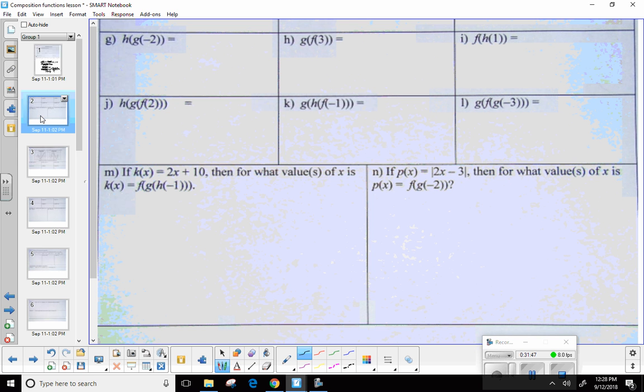I would say do I if you're feeling ambitious, if you feel like you could do it, go for it. The only difference between what we've done and J, K, L is that you have one additional function. You just have multiple functions to evaluate, but you just go straight from one into the other. So right here, I find the innermost. So first you find f of 2, and then plug that in. So you just continue working your way out. Okay. So what are we getting for f of H of 1? Okay. F of H of 1, final answer is 0?